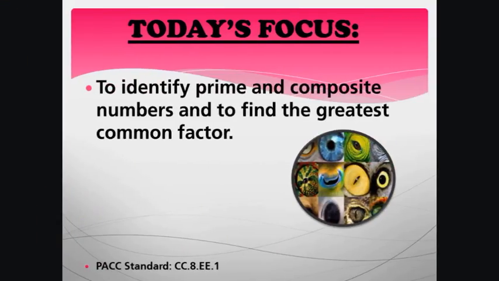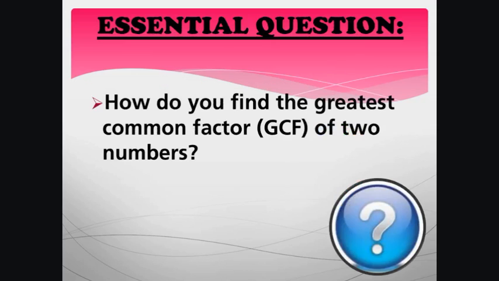So let's go ahead and take a look at our focus. The focus for today's lesson is to identify prime and composite numbers and to find the greatest common factor. By the end of this lesson, you should be able to answer how do you find the greatest common factor, or the GCF, of two numbers.